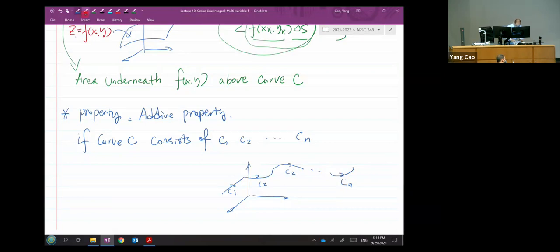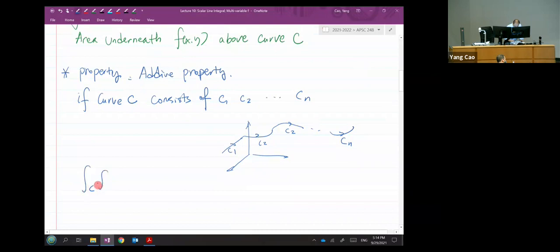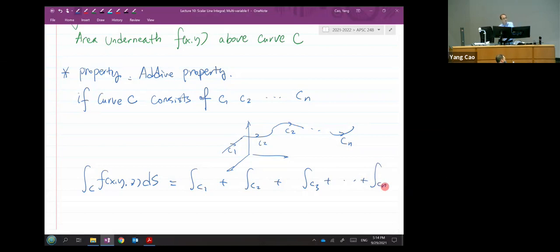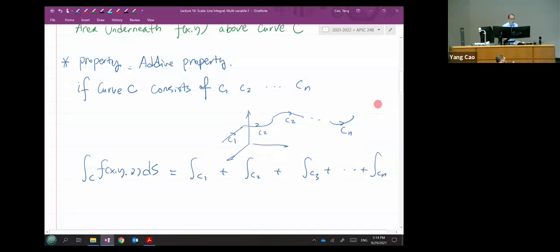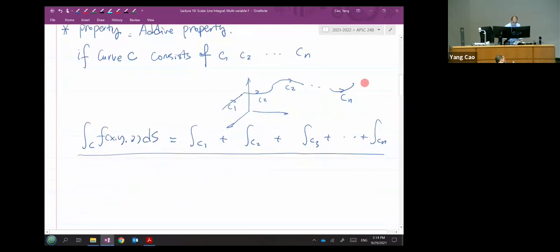Then in this case, if you're required to integrate this function over the curve C, then you can apply this so-called additive property. So essentially you do a piecewise integral, very much like a piecewise integration of a scalar function. Okay. So from A to B, B to C, C to D, right, until you complete the integral within the range. So that essentially is what I wanted to point out here, because this is actually a useful property. So let me show you an example.